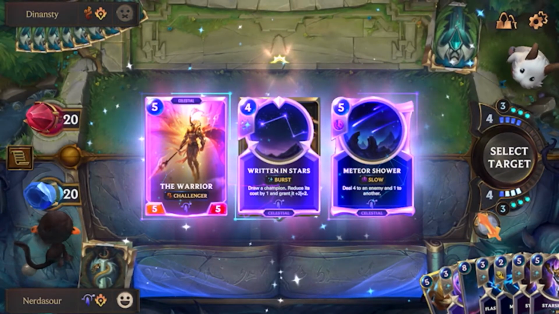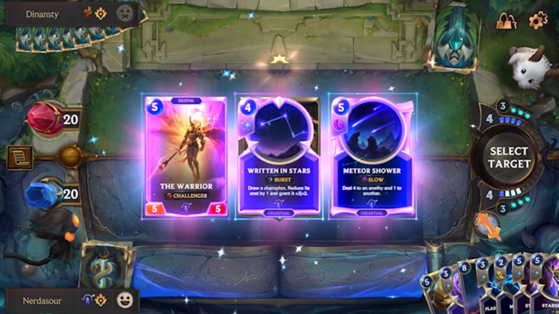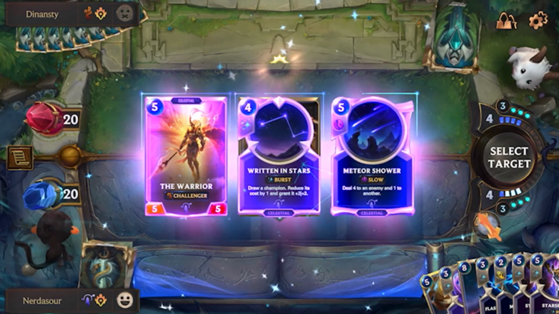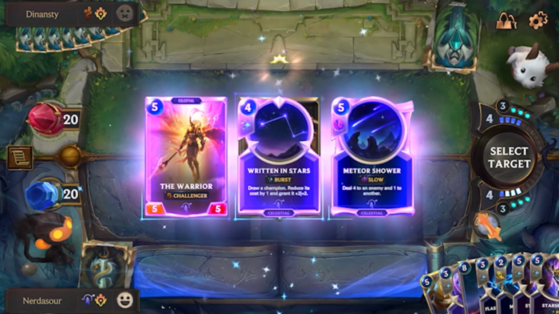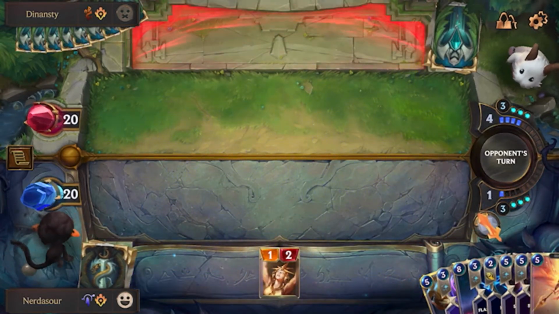So we're going to take the Warrior here because Rain of the Stars, we don't really want another Heimerdinger. That's going to be too slow. Meteor Shower doesn't have any targets really to kill stuff. And even if it does, we still would rather have the Warrior for that. Just in the short term, the Warrior is going to deal some damage.